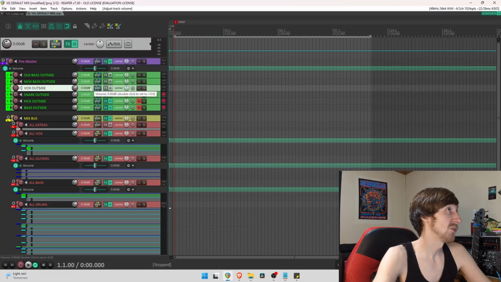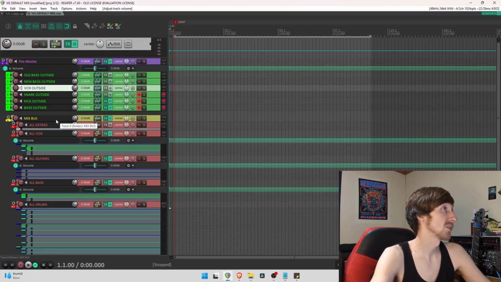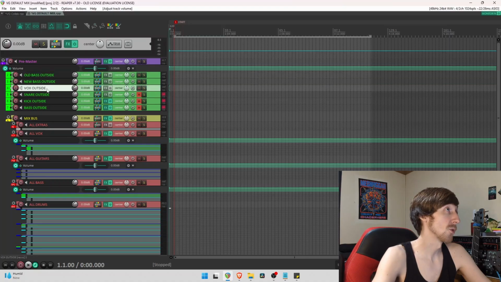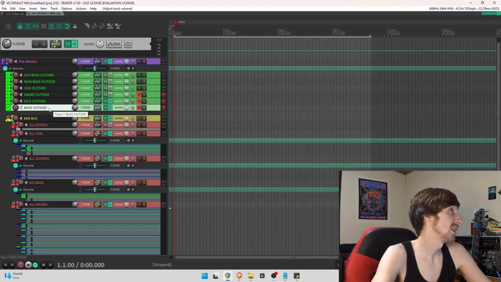So this will allow you to get the vocals loud without them being pushed down by whatever you have going on in the mix bus. This technique is really useful for bass drops, for vocals, for snare bombs, for kick sections, for the bass, basically anything that you want to keep in front of the mix that's being negatively affected by your mix bus processing.